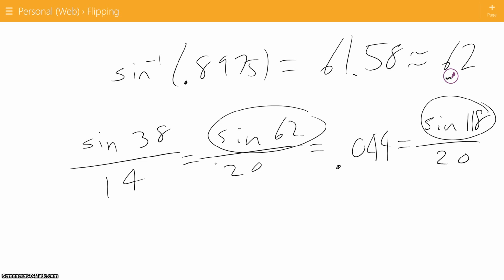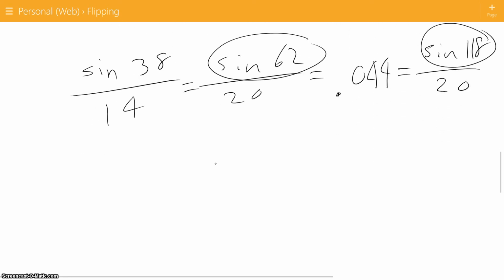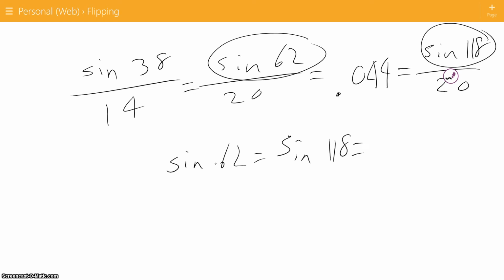That's right. Get out your calculators. You better believe it. The sine of 62 and the sine of 118 are the same thing. Both are approximately equal to 0.8829. Wowzers. So what does this mean when I'm making my triangles? Have I done everything wrong? Is the universe falling to shambles right before my very eyes?